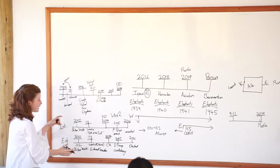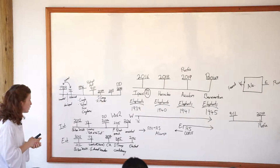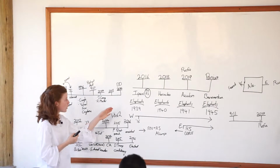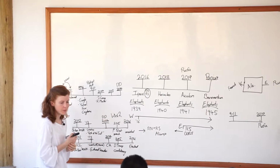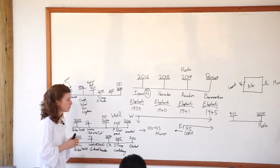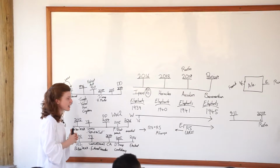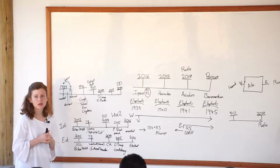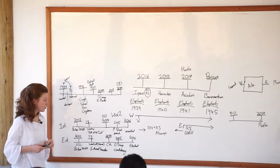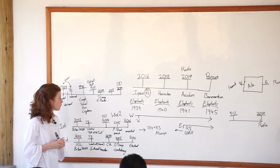So using the internal and the external, we can compare and contrast. We can identify that in 2014, the Sunday law that we would expect to see, the breakdown of the US Constitution, is not going to come from the government, but it's going to come from outside the government, from what becomes Donald Trump's campaign team.